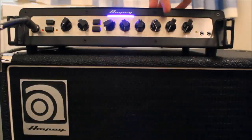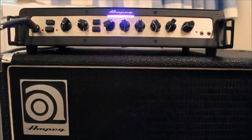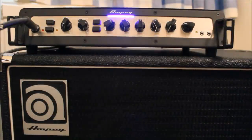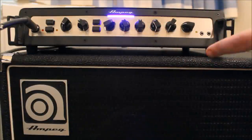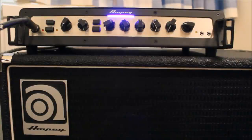Once you've set your gain, done your EQ, and gone back to check the gain against the new EQ, you can then feed in your volume. You should find that you've got a really strong signal before it even gets to the speaker, so your preamp and gain structure is nicely set. Also, if you're taking a DI from the back of the head unit or from a cab, it's going to be a strong signal for the front-of-house engineer, so he's not having to push it and it won't be difficult to get a really nice bass sound.